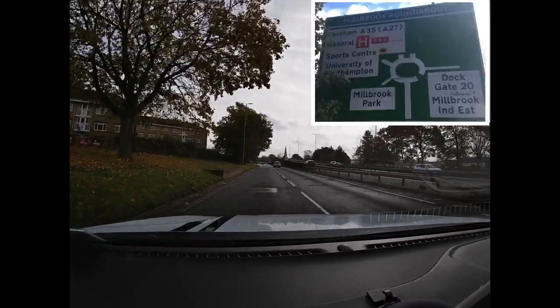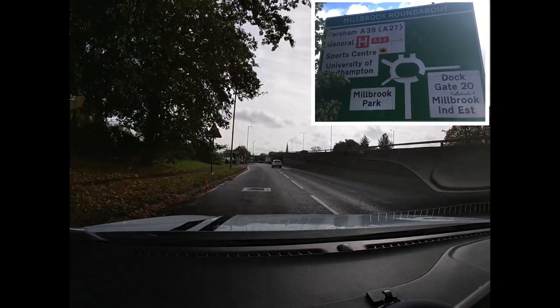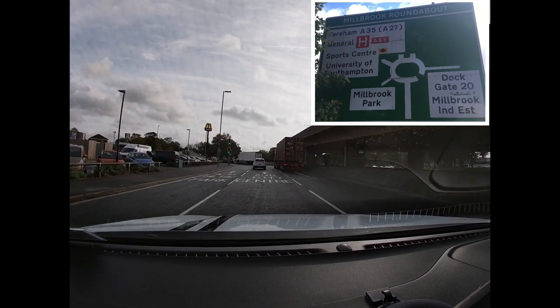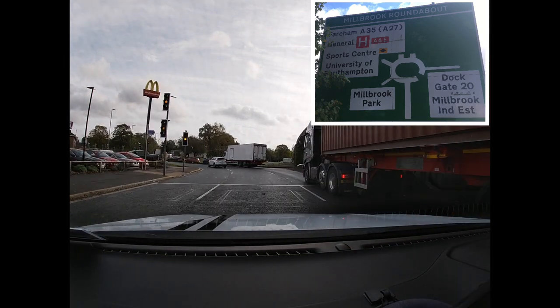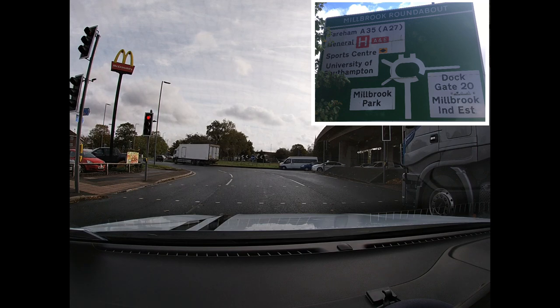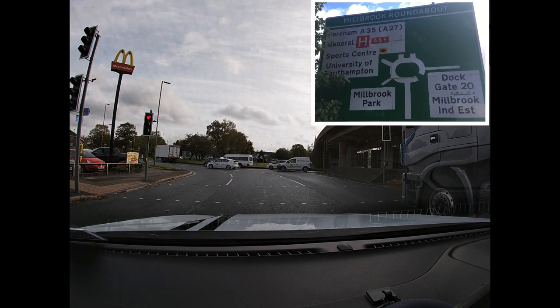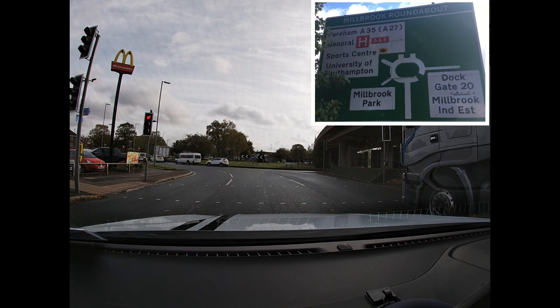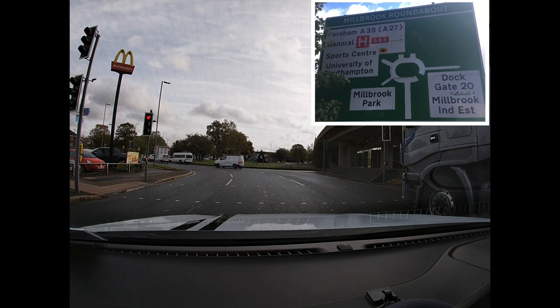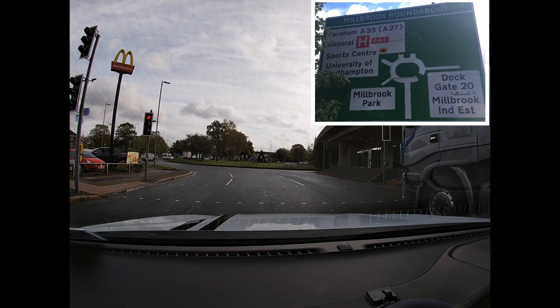There's a hatched area for buses only, so we mustn't cross through there. Having cleared that, checking mirrors, signal, checking nobody's driving through that hatched area before moving into the left-hand of the two lanes. Then an extreme left lane emerges to our left, but we're going to remain in the middle of these three lanes. This lane allows us to take the A35 or the city centre. The lights are now amber, so we must stop — single amber has the same meaning as single red unless you're absolutely at the point of no return, which we weren't. We were quite capable of stopping. So we're now positioned in the left-hand lane, which gives us the option for city centre or A35. If taking the A35, we'd be exiting into lane two. The car to our left has the option to take the first exit past KFC or also take the A35, but they would exit into lane one. We would exit into lane two.